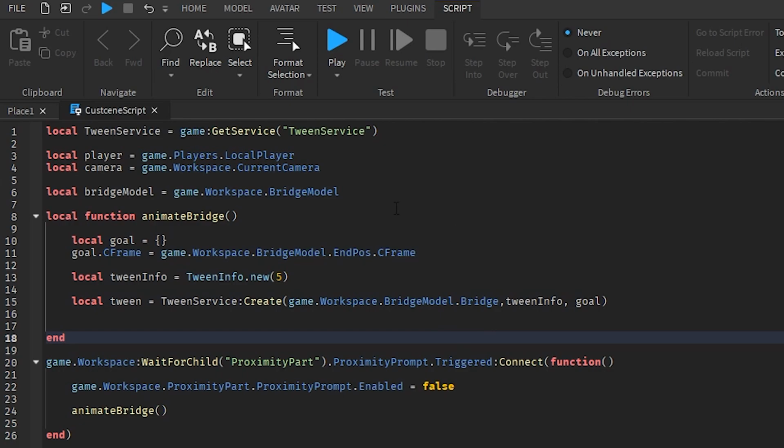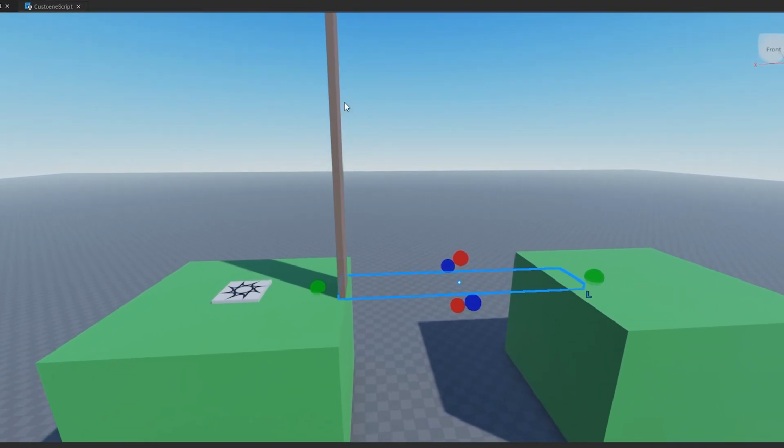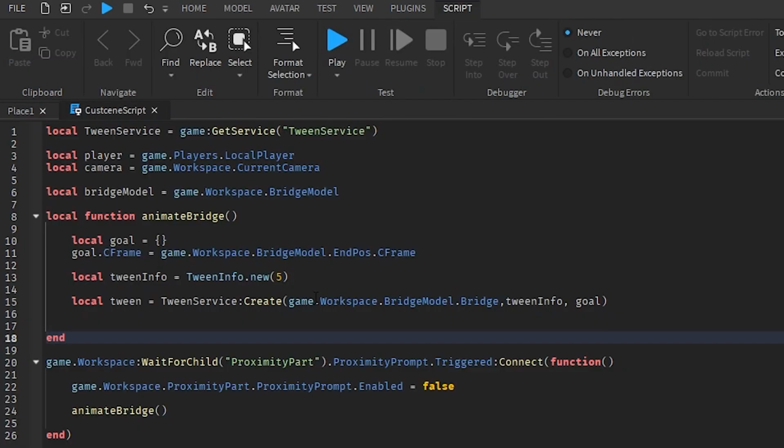But we want to make our animation more realistic, so we're gonna add one little detail, which is the bounce easing style. Instead of the bridge just going down and looking really stiff, it's gonna go down and bounce a little bit, and that's gonna make it look a little bit cooler.